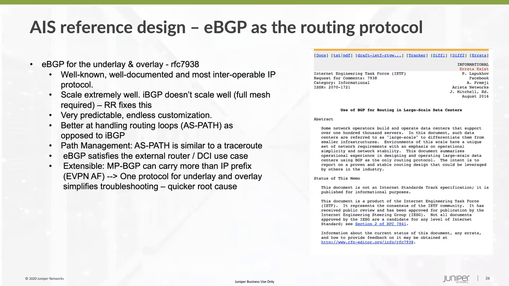And as discussed, the reason for this is standardization. Yes, it could scale to any size more or less, because this is what typically the Facebook guys are doing. And Google and so forth, they are doing layer three. And as you know, BGP has been around for more than two decades and is the foundation more or less of the internet. So it's stable. And more importantly, we can also include new things like EVPN into BGP for distributing certain things related to the EVPN. So that's the thinking. So eBGP is happening in the background, but you really don't have to think about it because that is totally handled by Apstra.